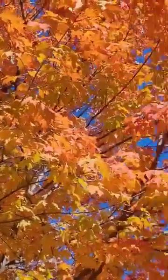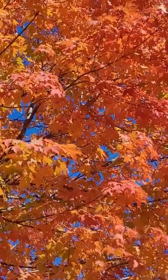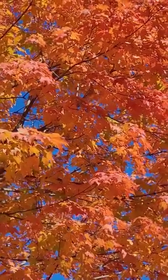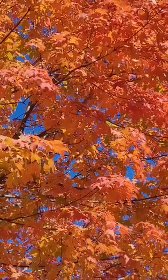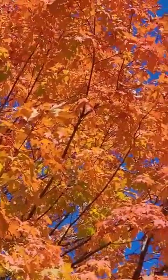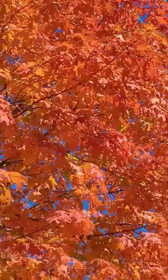And here, this is the beauty of maple, which has been labeled here as Acer platanoides, Norway maple. Looks very similar to sugar maple, but here leaves are broader. And if you pluck the leaf, then it will exude milk. Whereas in case of sugar maple, Acer saccharum, no milky latex is seen. A clear sap may come out, but not milky latex. This is the autumnal fall foliage, which is looking quite elegant on a sunny day.